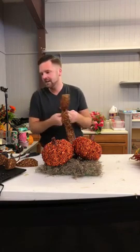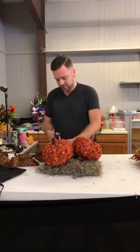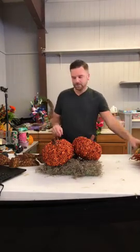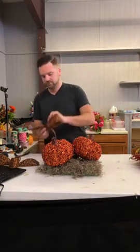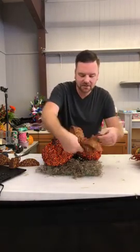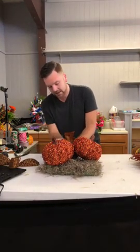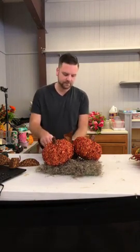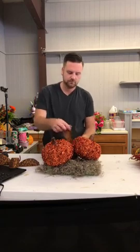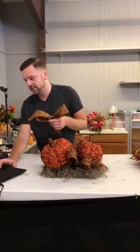Hey, Jan Cook, how are ya? Okay. So I've got 2 smaller bows here. And let me show you how I'm going to attach them, okay? Super simple. Take one of those greening pins and then just use that to attach your bow. I want to put the bows on each side here. So I'm going to start with the one back here. Take that greening pin and add that through there. And then once you get the bow on there, you can go back and trim off that excess pipe cleaner because you're not going to need it. Okay, so we have one bow there. We're going to flip this around and do the same thing.